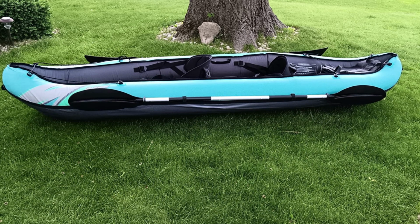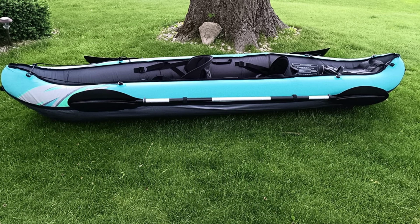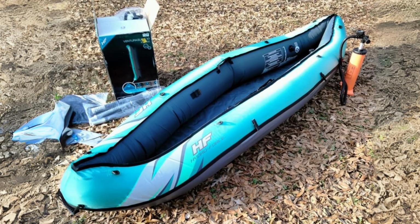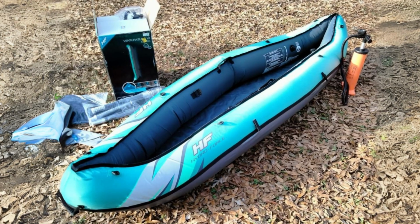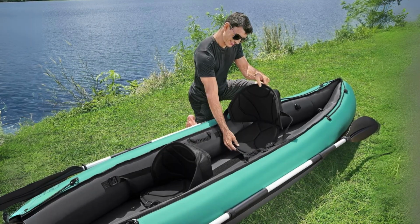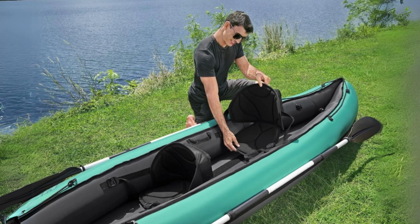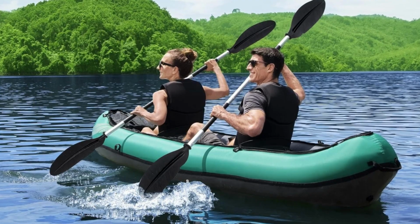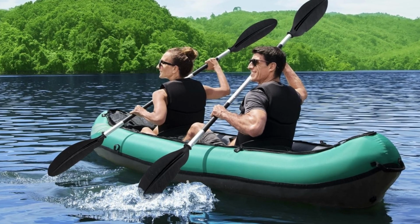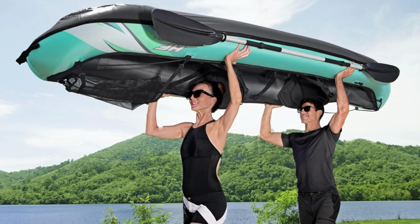Designed to easily navigate winding rivers, expansive lakes, and open waters, this kayak caters to the needs of up to two adults, boasting a remarkable weight capacity of 440 pounds. With a focus on durability, user-friendliness, and comprehensive features, this kayak is poised to become a trusted companion for enthusiasts seeking memorable outdoor excursions. Let's delve deeper into its features and functionalities to unravel the essence of this inflatable kayak.